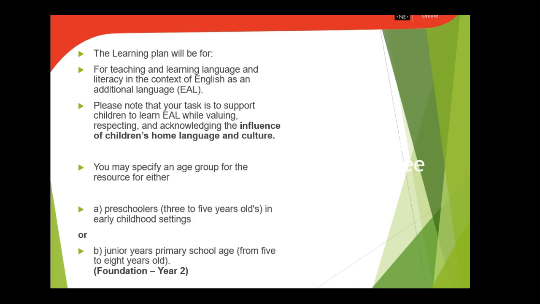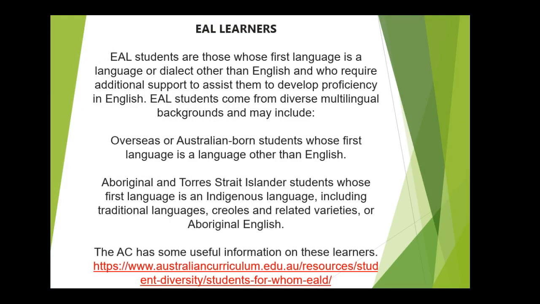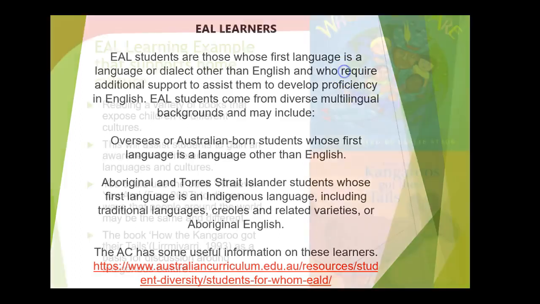So just remember to make sure that you are choosing the correct age group there. And there's a little bit of a definition about EAL learners, and this is really important because in the past we have seen some of the students fall down in this area. So we're not looking for tokenistic lessons, we're looking for lessons that really engage these students from diverse backgrounds.